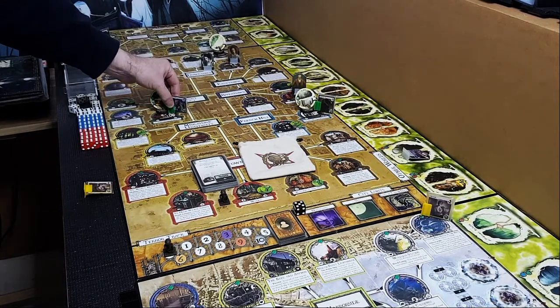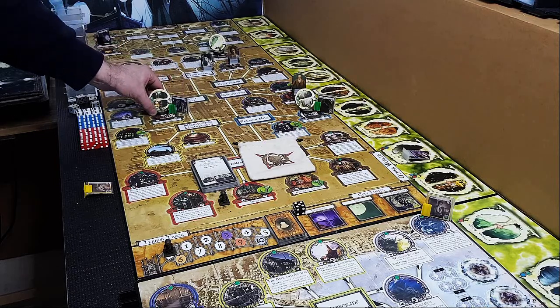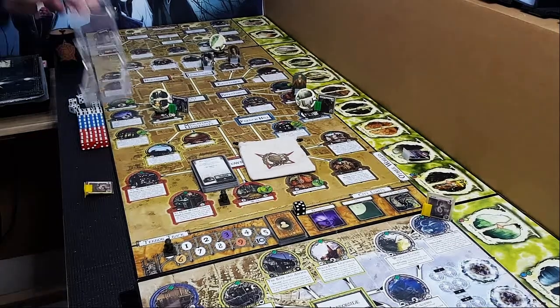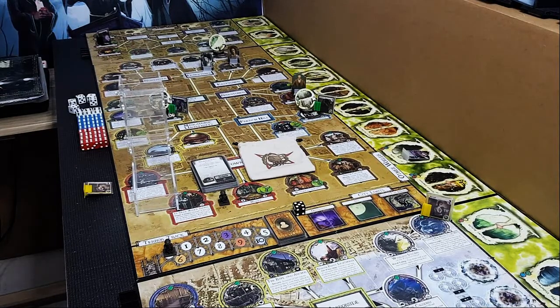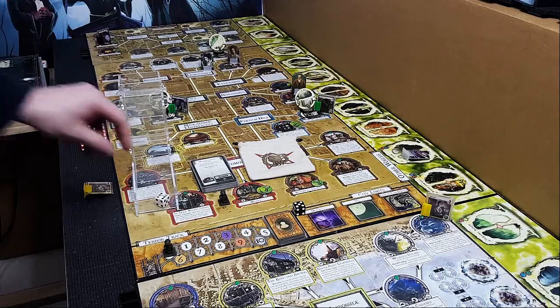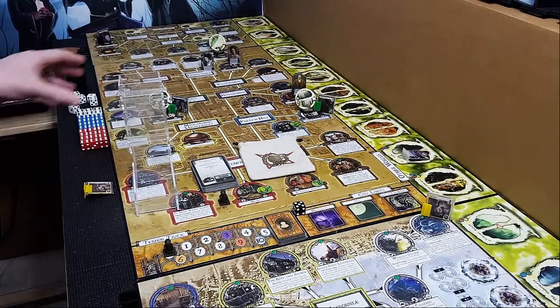So we've got a star spawn at the Unnameable, which is a bit of a blow. Ooh, pants. We've got another gate, so we've got a roll for our friend, the warlock down here. So let's hope we don't get a one or a two. We get a six, that's great. So he doesn't come back on the board.